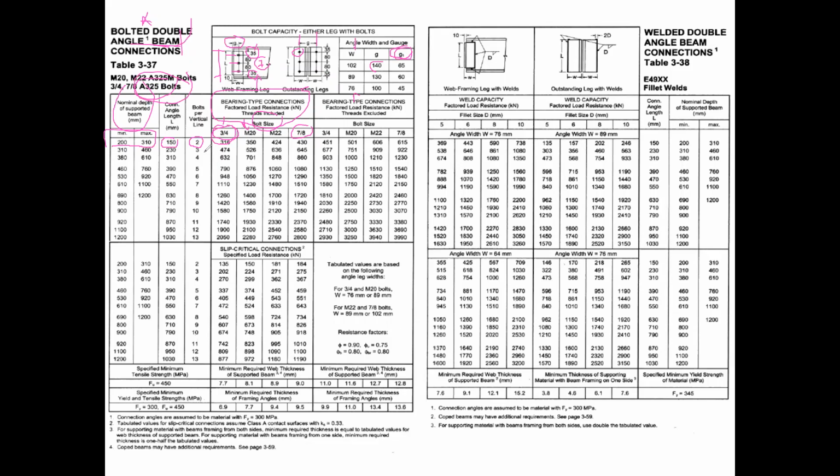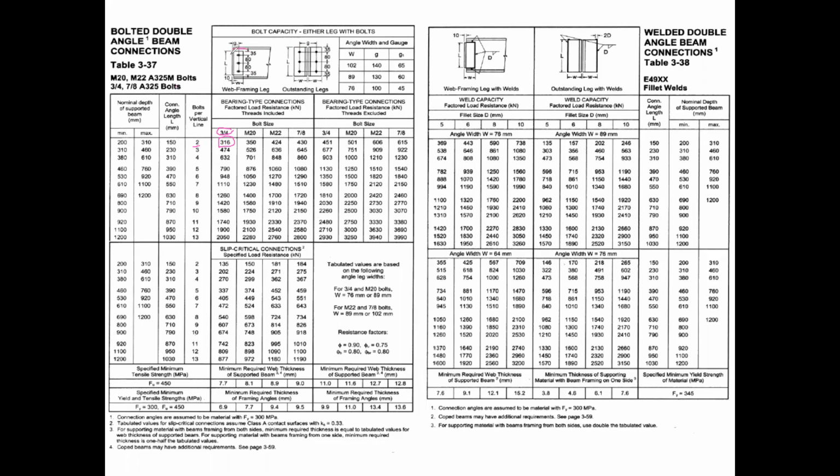That's number one. And if I have 2 bolts and the threads are intercepted, then this gives me the shear resistance of what those 2 bolts will provide when I do the connection. So when I'm looking for my VR value and I know that my threads are going to be intercepted, I come here. I'm going to be using 2 bolts, and I use a 3/4 inch bolt. If I want to know what the VR is for that, well, 316 kilonewtons. For 2 bolts, I get 316 kilonewtons.